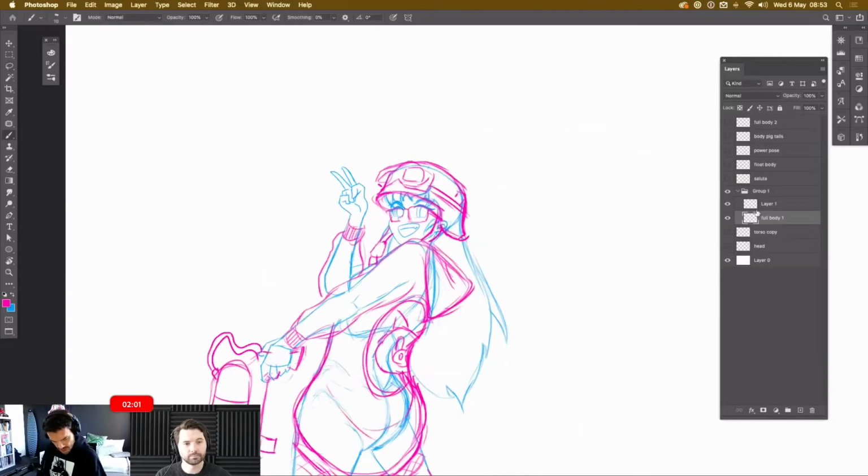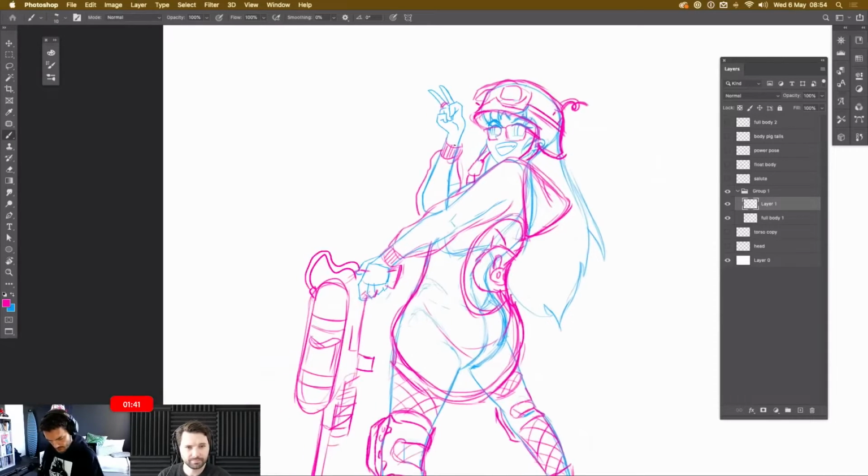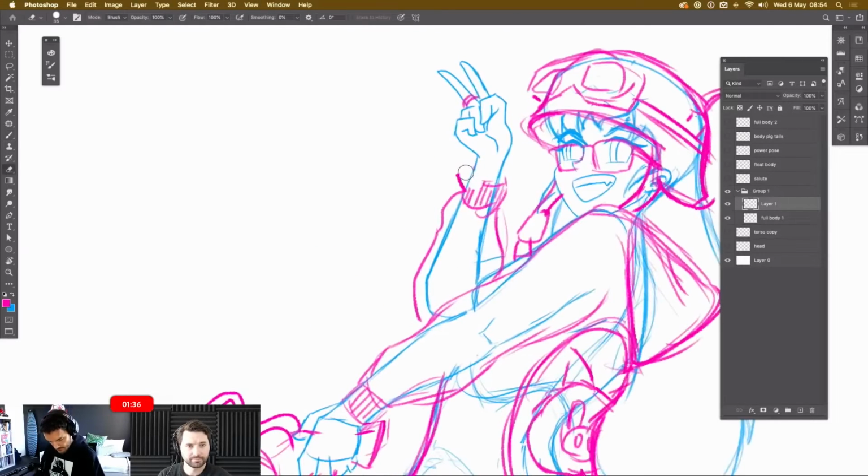And then we can just add, at the end of it, let's do a little pigtail squiggle on the helmet. Give her a bit of a solid leather spike bracelet, keeping with the gothic theme.